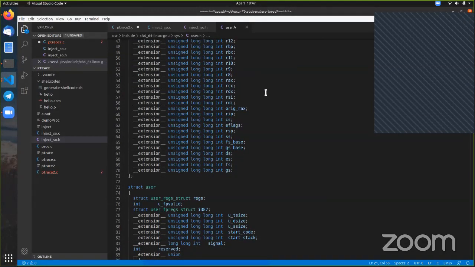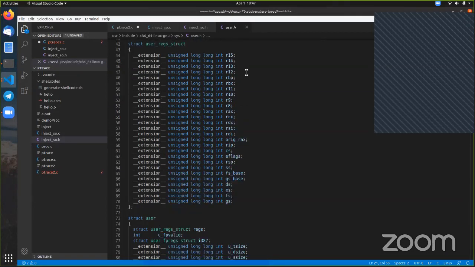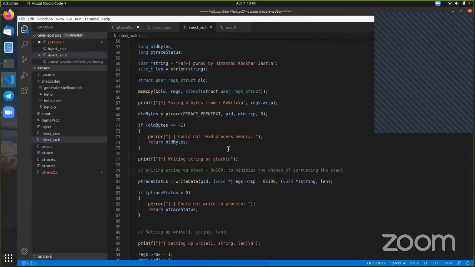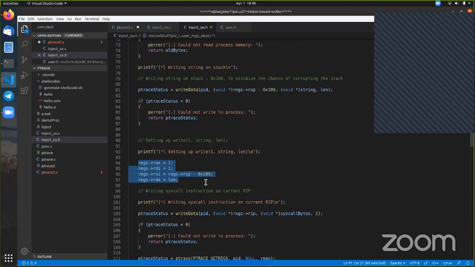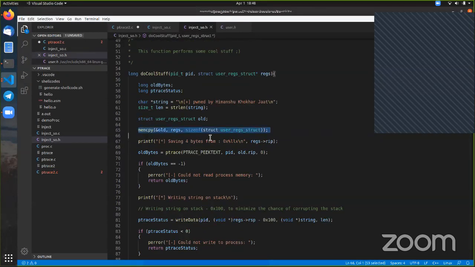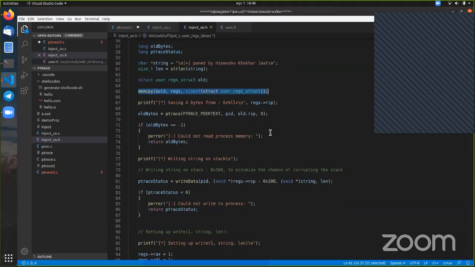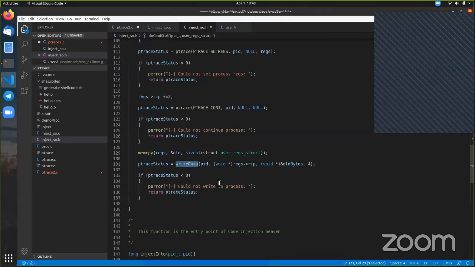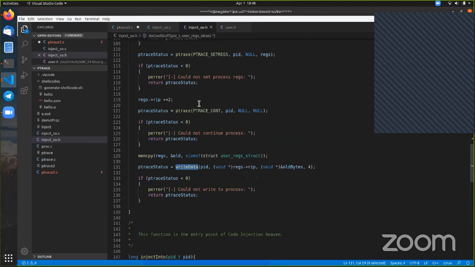Another thing I would say is, let's suppose you are going to make a syscall. What we are doing here is manually setting the registers. We are saving the old register state, and after that we are reviving the old state and writing that back to the process. In LD_PRELOAD based things, you don't have to do any of this. You just hook the function and write the code you want to execute, and that's it.